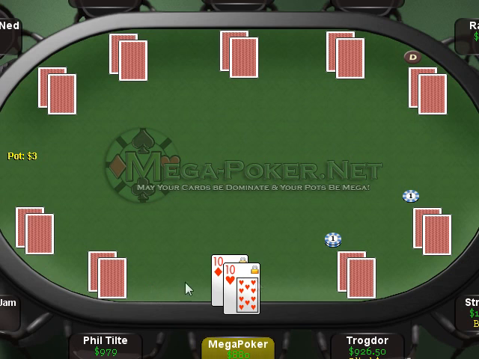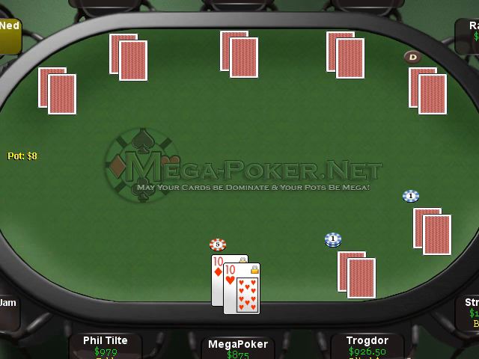Pocket tens under the gun. This is definitely a raising situation. I'm going to make it a little bit more than 2 times the big blind.